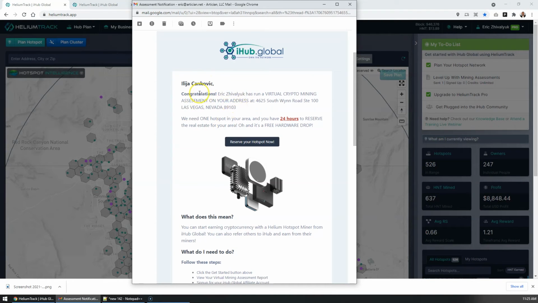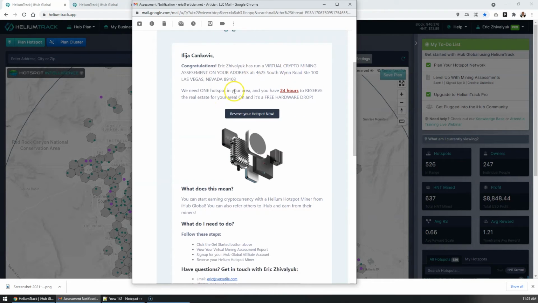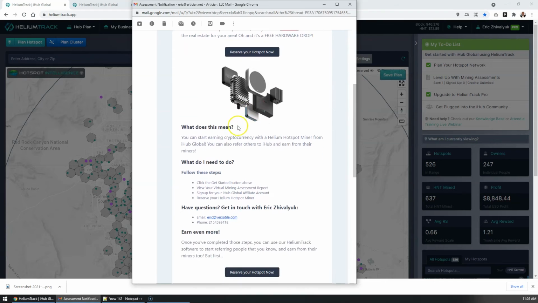And you can see they get a congratulations. It lets them know that you have just run a virtual crypto mining assessment on their address, and lets them know that they have 24 hours to go ahead and reserve that real estate, and that, of course, the hardware deployment is free. And it also has some steps to give them an idea of what to do to get started.